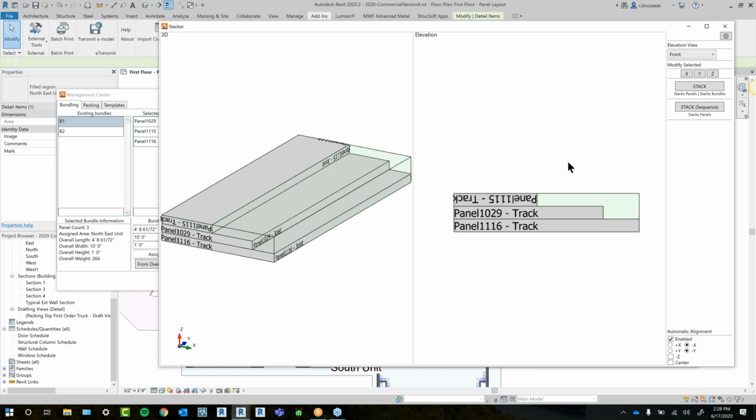So you do have a few options to manually manipulate your bundles. Obviously, doing it this way will be a bit less automated than just using the regular stack. But you can always change up how you want your panels to stack together.